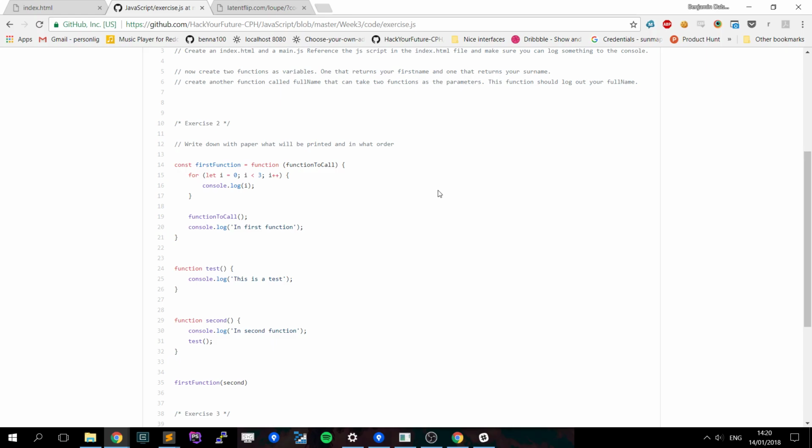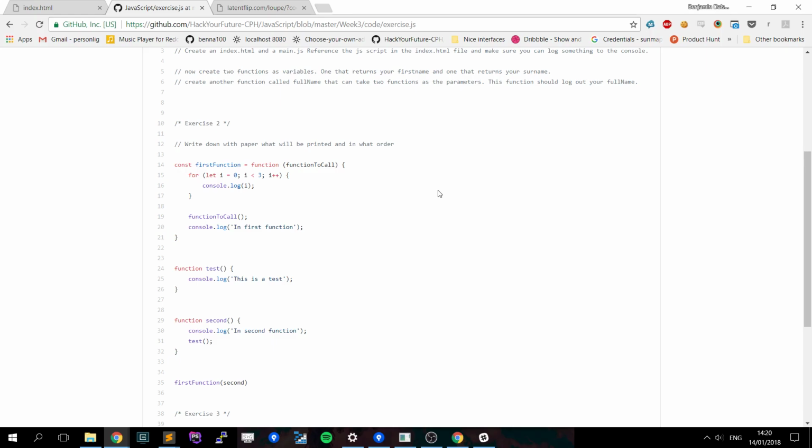So we do the for loop, as we did before, which displays 0, 1, 2. Of course it starts with 0. After that, you jump to function to call. We haven't called second yet, because you can't find the first parameter. Second is being called down here. But what we are calling now is function to call, and function to call is the first argument. At this point, the first parameter here is technically assigned to second. So you call function to call, which is calling second technically.